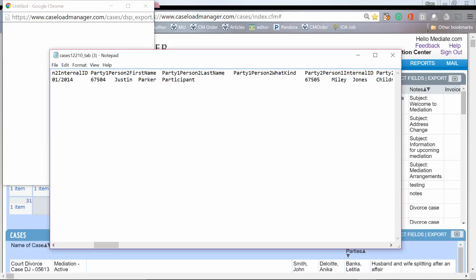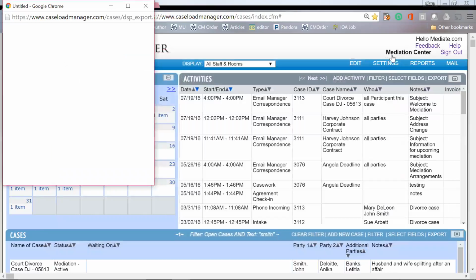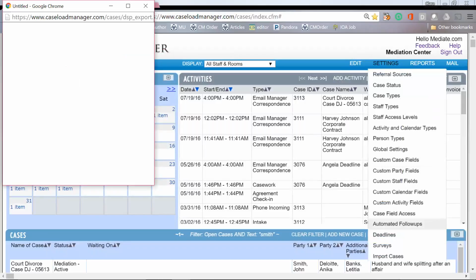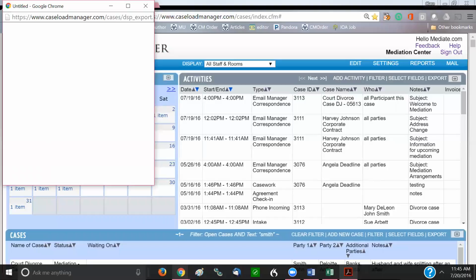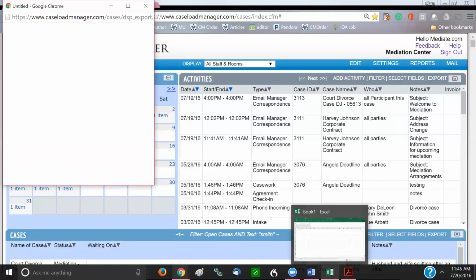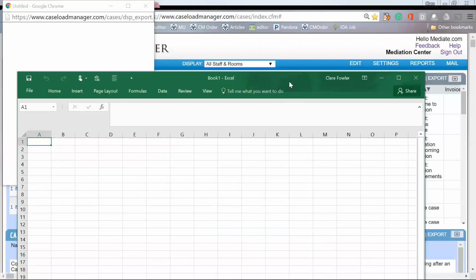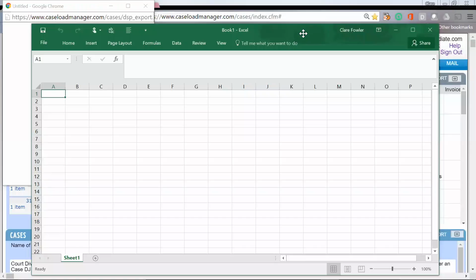So what we're looking at right now is the Notepad. This is just the plain, simple text version of this data. Pretty gobbledygook. So I'm going to X out of here because what I really want is to look at this in Excel. So I'm going to open up a plain Microsoft Excel workbook. There we go. So notice, completely blank, nothing in here.